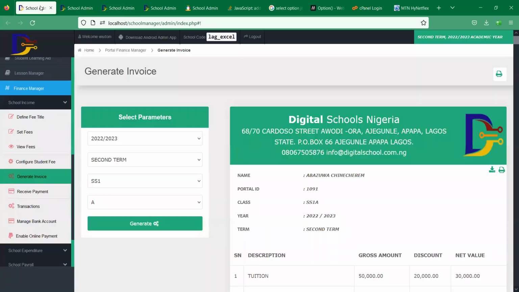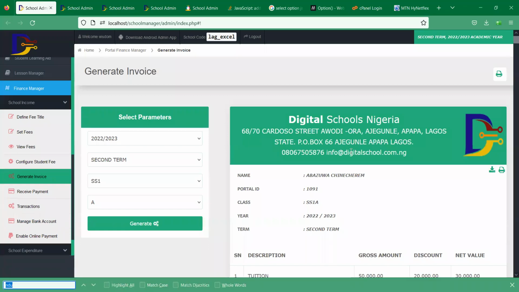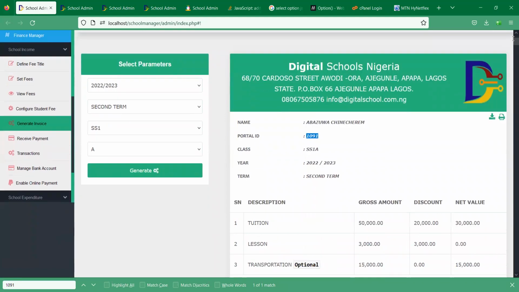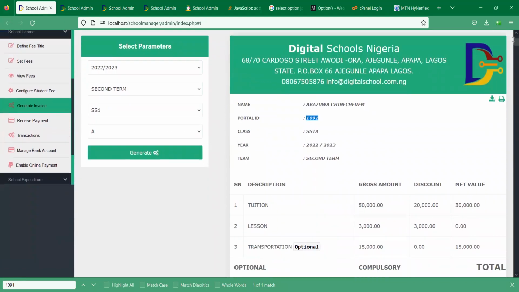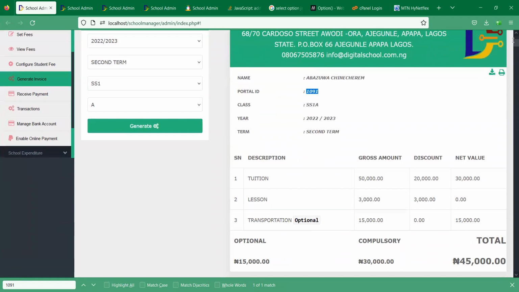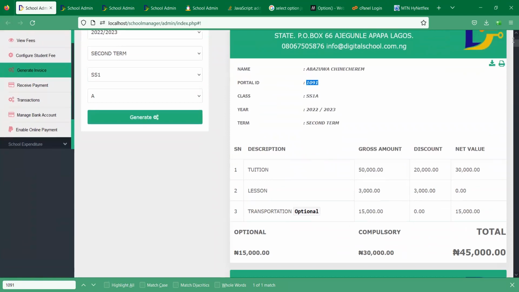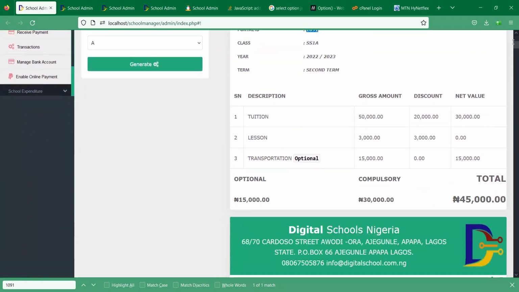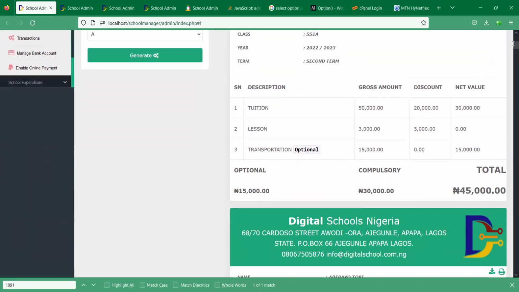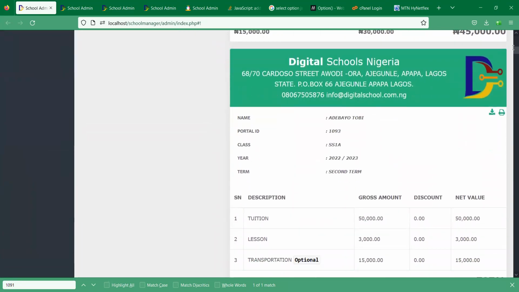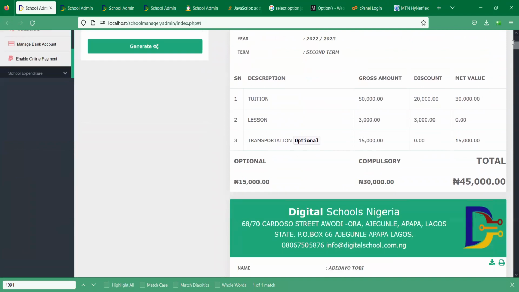Yeah, so Abazua. Let me just look for 1091. That's the first.